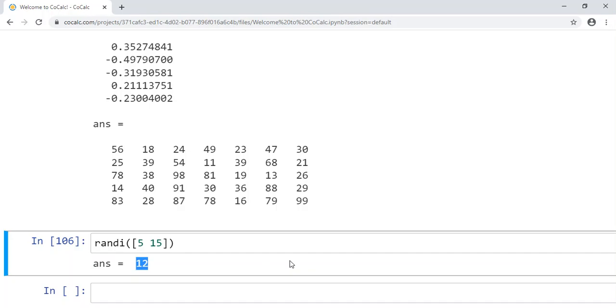So that's handy. Okay, and then the last thing on matrices is how do you access a particular element of a matrix? Well, you can use what's called an index expression to reference or extract a selected element of a matrix or of a vector. And this can just be the name of your matrix.